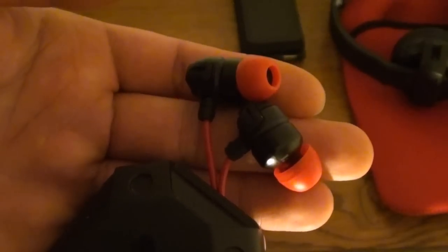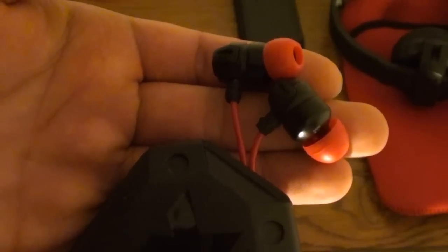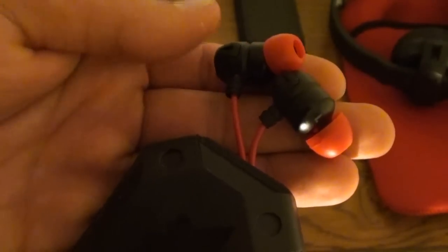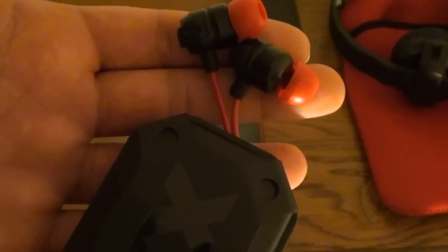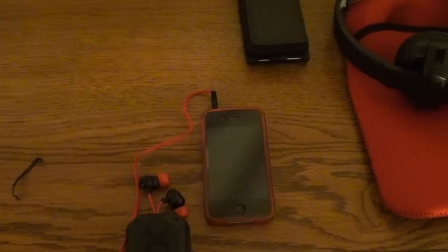Whether you end up with the older version or the newer version, I can definitely get used to the newer version. I'm actually going to leave the older ones here when I go on vacation over the summer, and take the newer Extreme Explosives to test how hardcore I can use them. Especially because it's $25 versus $30. I'm happy with both of them, because JVC does have quality products and I like it a lot. Whichever ones you end up with, I think you would be happy with it. Maybe the 2013 edition of the Extreme Explosives will be even better.